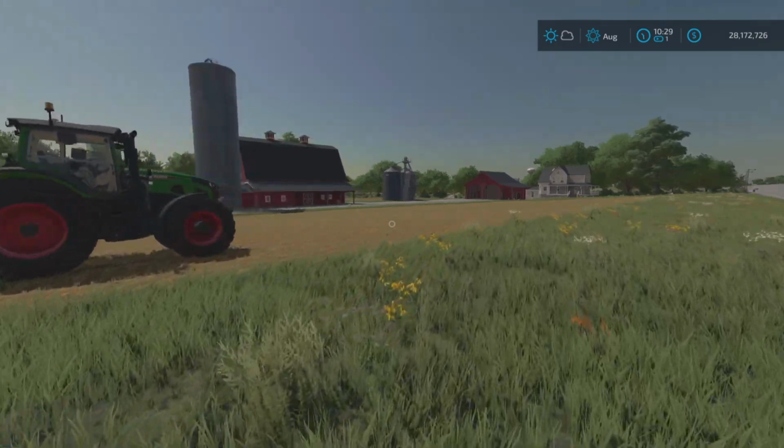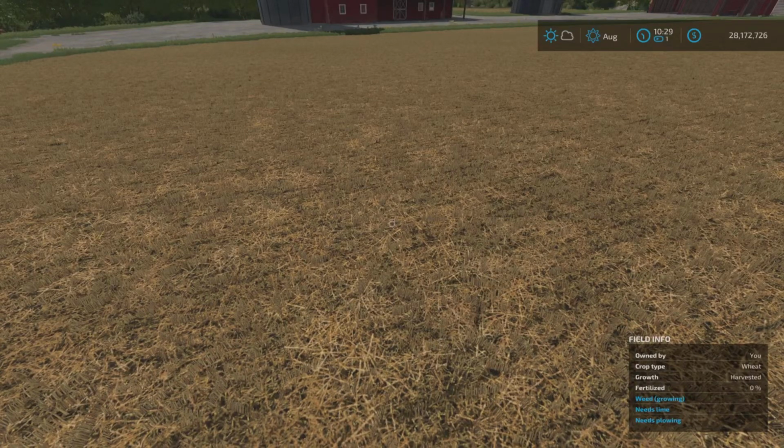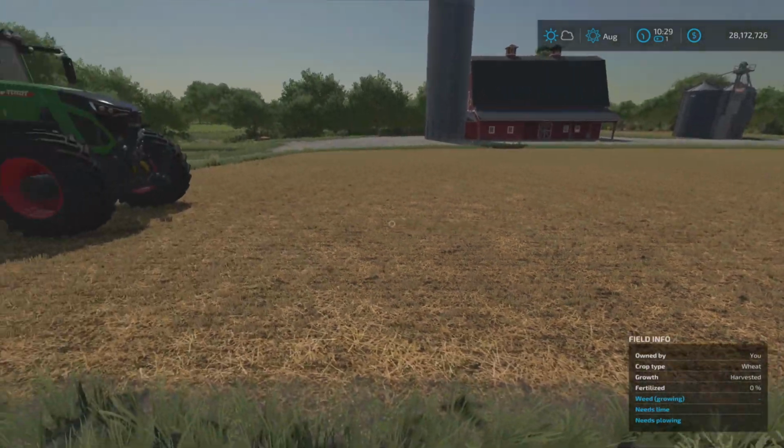If we come up to the field, we've got our field info on. As you can see, had wheat in, it's harvested, 0% fertilised, says there's weeds growing in there already, it needs lime and it needs ploughing. So it's in its worst sort of state that we can imagine.